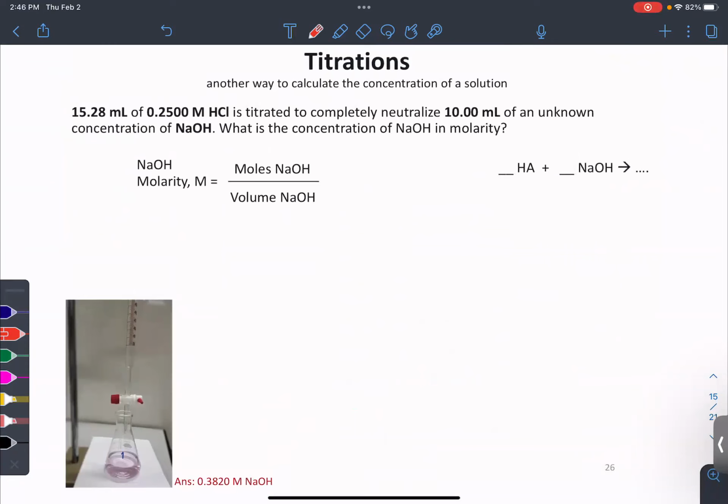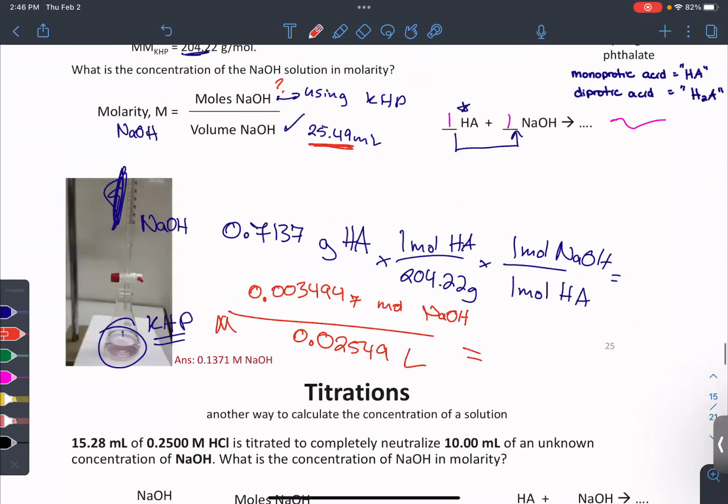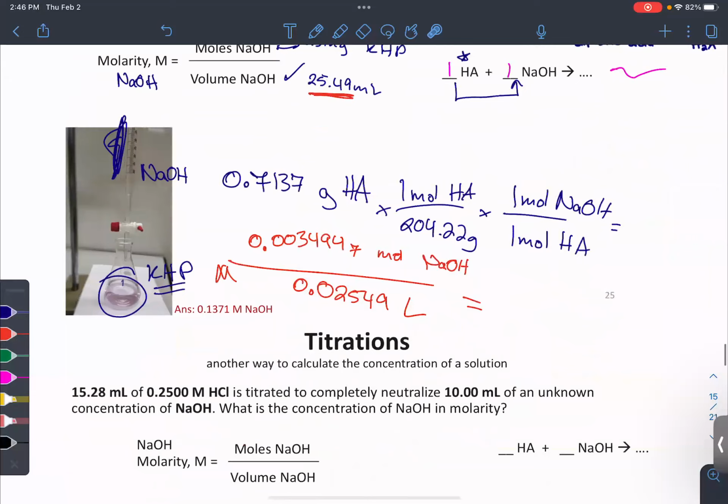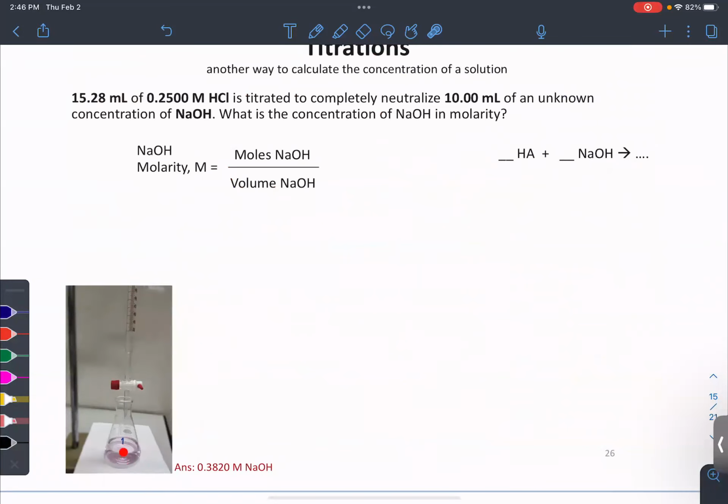All right. So titrations. Titrations are a little bit different, because in this example, the acid we put into the Erlenmeyer was a solid, so we used molar mass. But when you put lemon and lime juice into the Erlenmeyer, is that a solid? No, that is a liquid. So we instead dispense a known amount of volume of an unknown, like our lemon juice or lime juice, we put that into our Erlenmeyer, and then we are titrating with a base with a known concentration. That is what a titration is at this point.